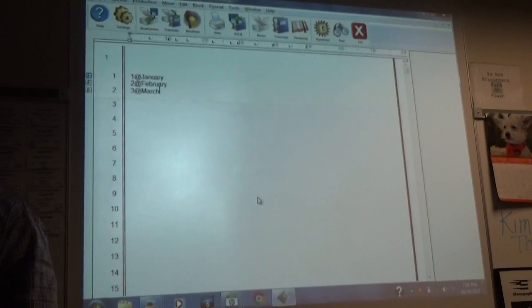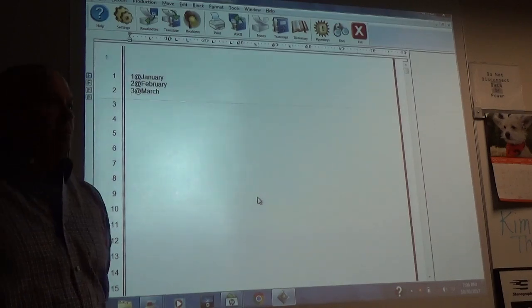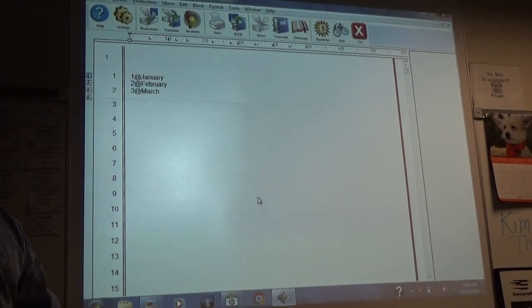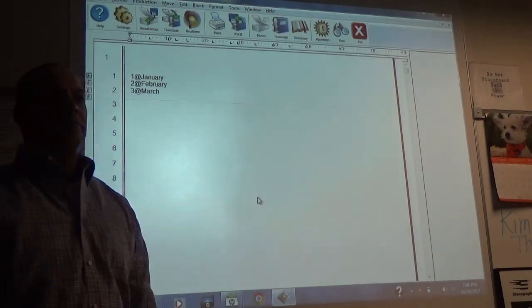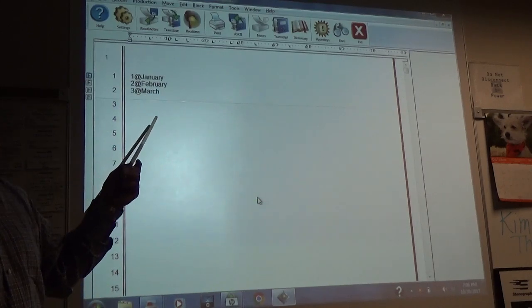I'll go all the way down. So I think when you get to the end, you may have to do like A, B, C because you run out of letters. You can still do the numbers. You can do 11, 12, but you're going to have to go down there and check on it, because once you push 1, it might go automatically to January.